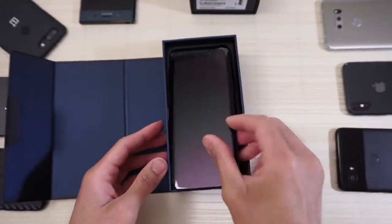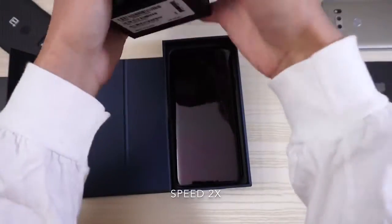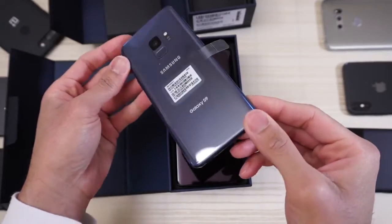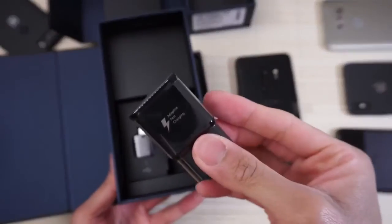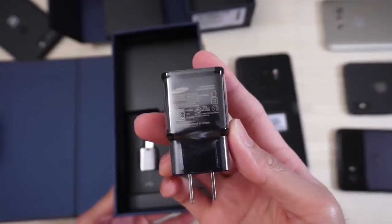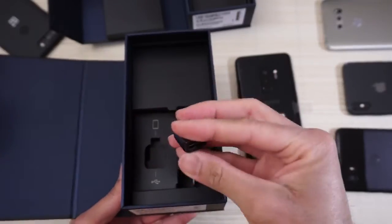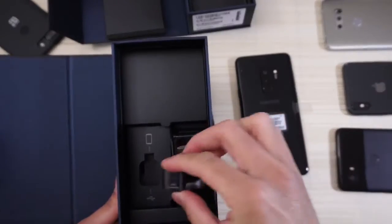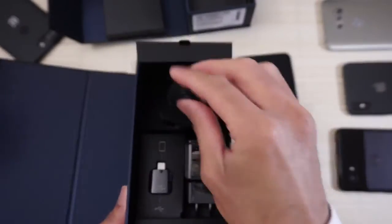All right, now real quick, I'm gonna go ahead and just open the smaller S9. And this is the S9. Got the blue one. In the box, you are getting the Samsung fast charger, adaptive fast charging. So you can see basically the same one they've been coming out with for the past few years, although now it's black, it was white previously. Get a little USB connector here, your regular USB to USB Type-C to help you transfer your stuff if you have an older phone. And in here, obviously you get the charging cable.